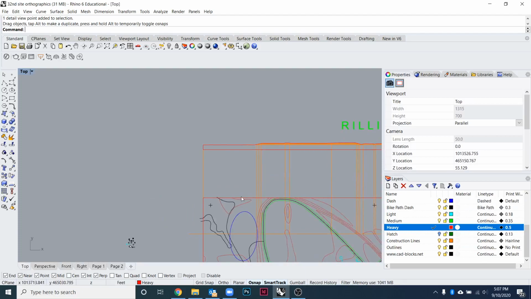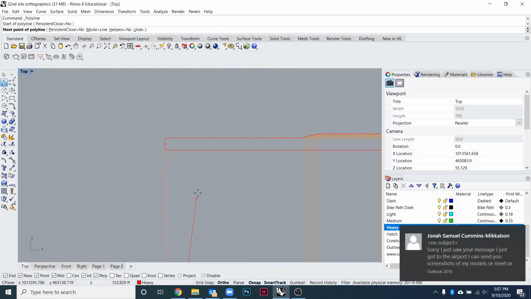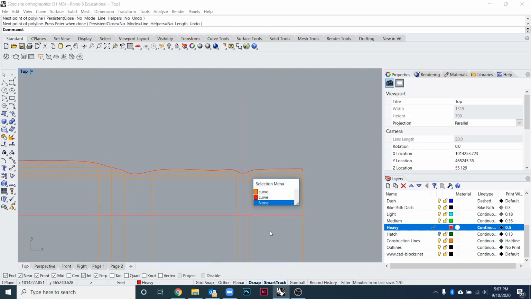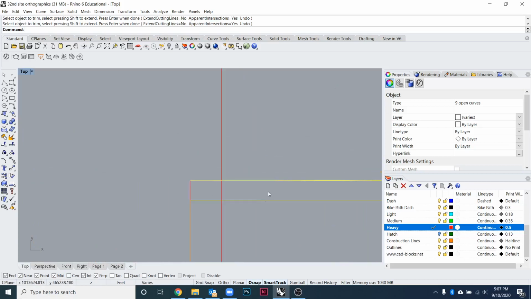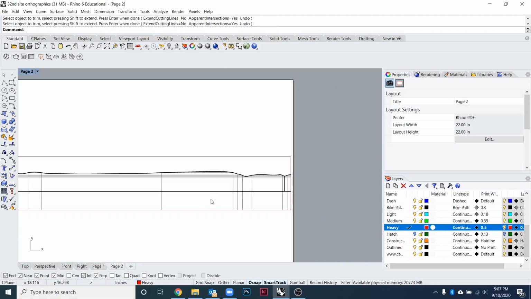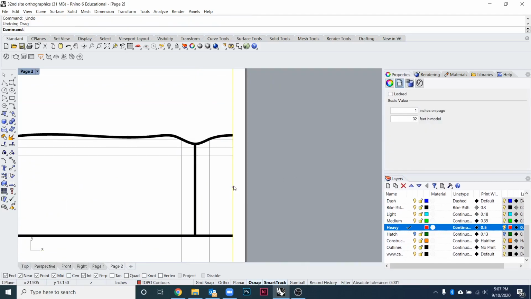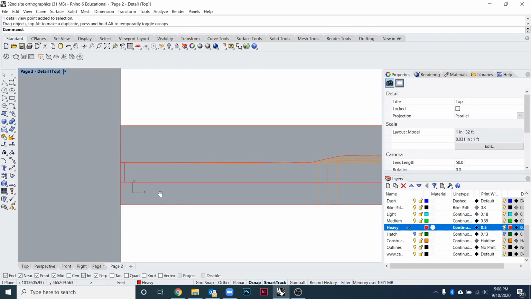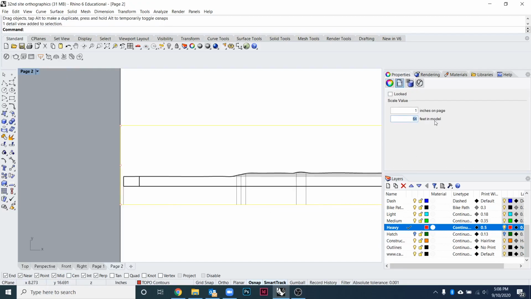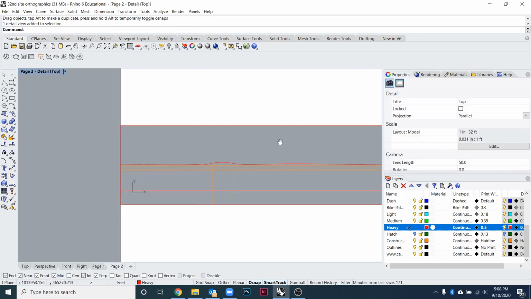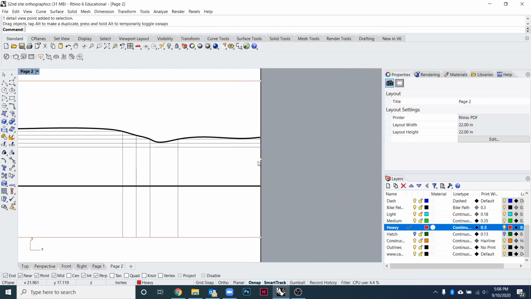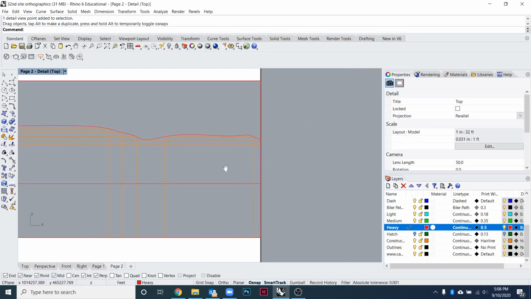Oh, right, because drawing from the, oh yeah, so the page is 20.